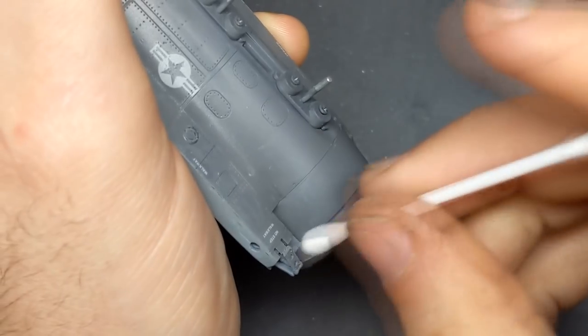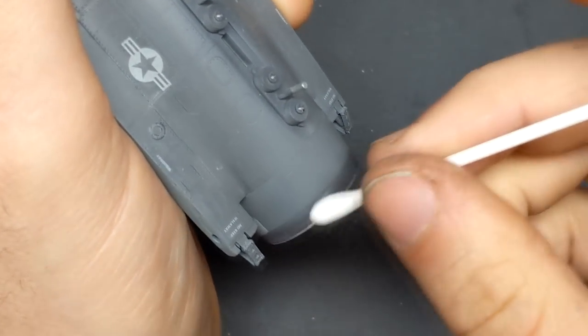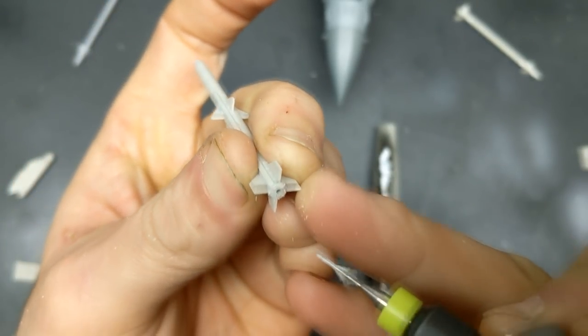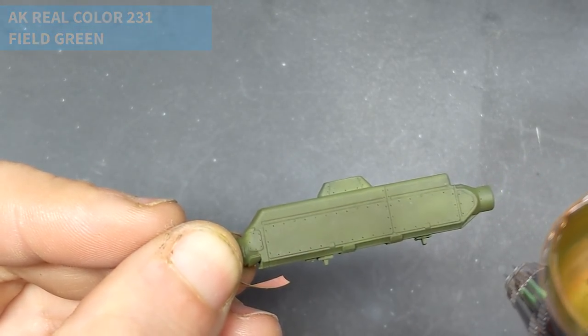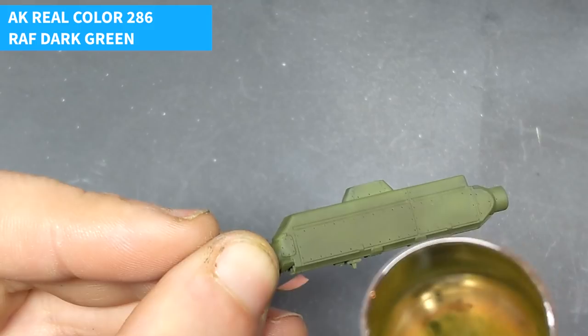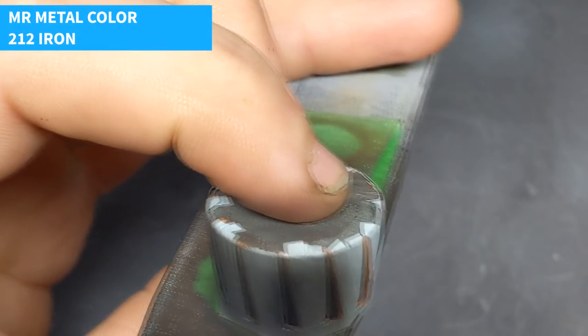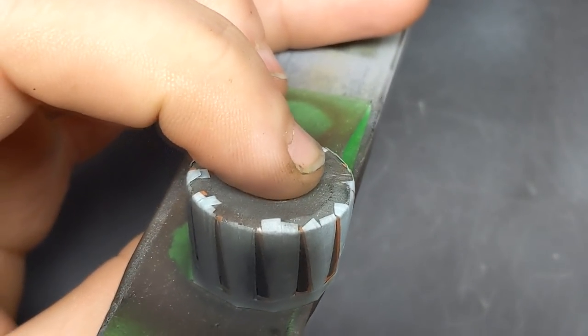For the metal colors on the engine, I used Mr. Metal Colors because you're able to polish those afterwards, and by buffing them a little bit, you give them a lot more shine. Which is always nice because that gives you a nice contrast to the flat paint of a military aircraft. For the ECM pod, I hit it with two vastly different color shades of green and just kind of blended them together until I had the worn look I was looking for.